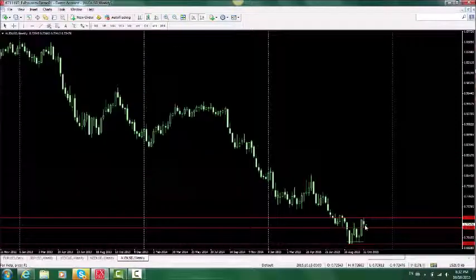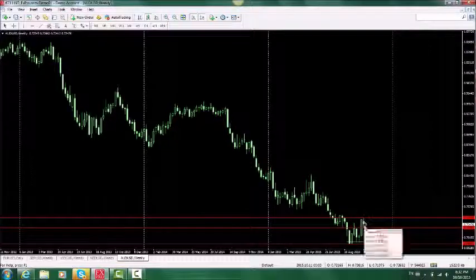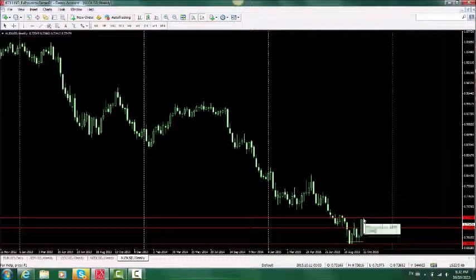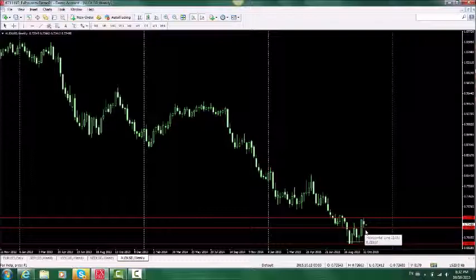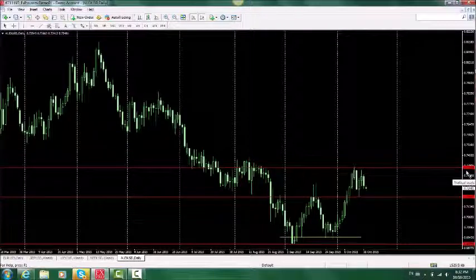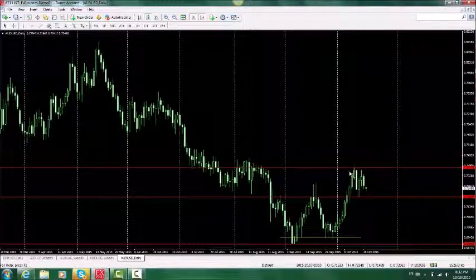Looking at the Australian Aussie US dollar here, we see again a neutral to bearish bias looking at the weekly chart. Let's go to our daily. As we can see, the price came and tested the 73.80 level. However, it wasn't able to hold that level, and we saw a couple of rejections off of this level, and the price is starting to trade within this range. So this 7200 at the bottom right now, it looks like the price wants to come down and test the 7200. So we'll be looking for a reaction at that level.